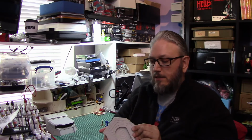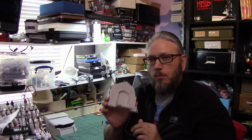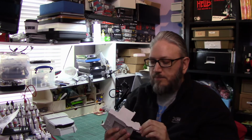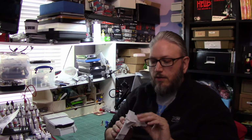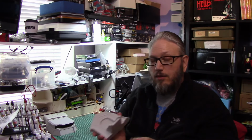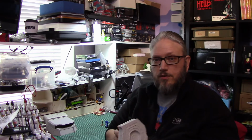So before I get into cost, just the general quality of these, the detail, the sculpting, I am absolutely blown away by the detail and the sculpting on this. Considering this is Hammerforge Studios' first line of products that we've seen, it is some of the best resin in terms of detail that I've actually come across. And this is going to go slightly nerdy, but many years ago I used to work in a laboratory making resin, and the quality of this resin is so smooth. There's very few air bubbles in it, there's no chips. I've not found any bits of mold line. I've not found any bubbles, and even with Forge World level resin these days, it's almost an expectation that you would have some bubbles or some cracks or some mold lines in there.